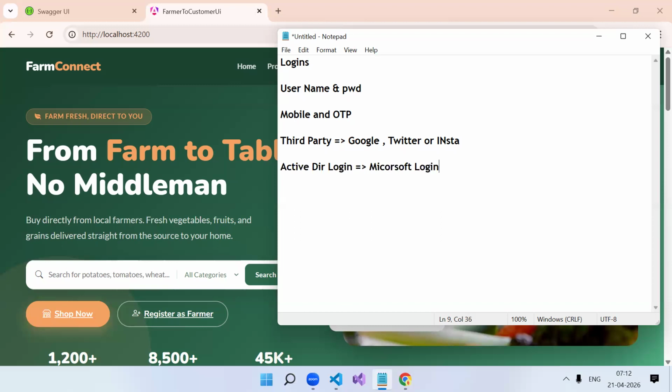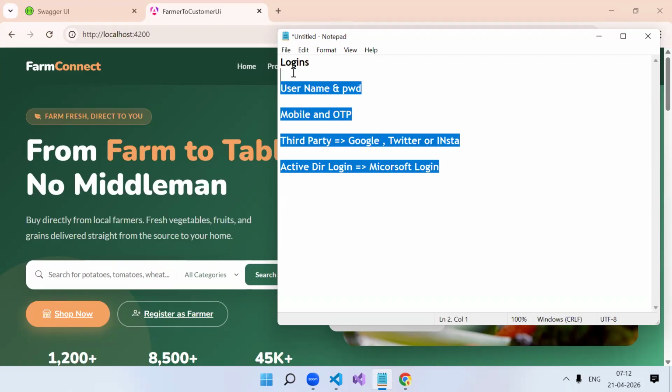Let's say you are working at TCS. So all the applications, you don't have to log in again because you are already on the network. Or sometimes you get navigated to the Microsoft login, you do it, and then you come back to your application. So that is Microsoft at yourcompanyname.com. So those are the different logins you have.